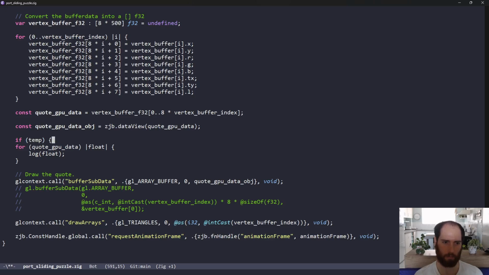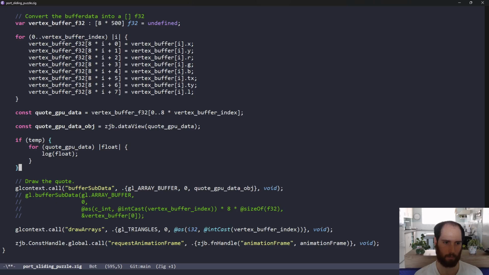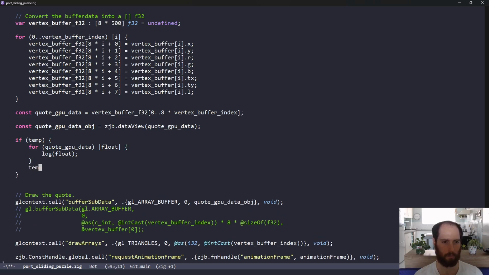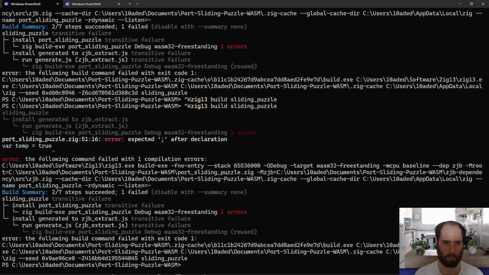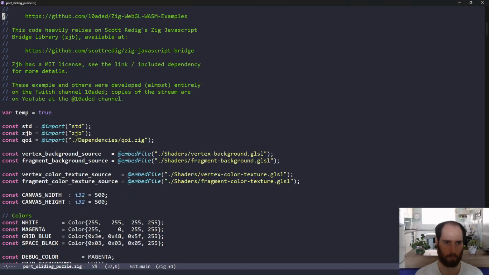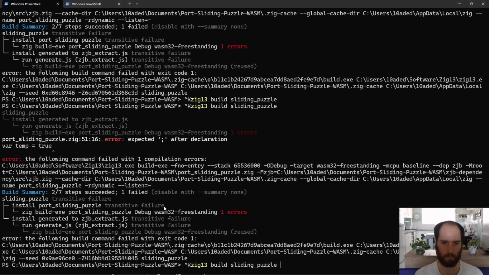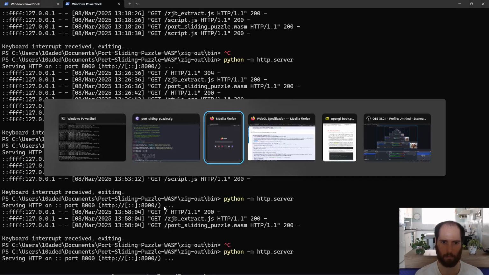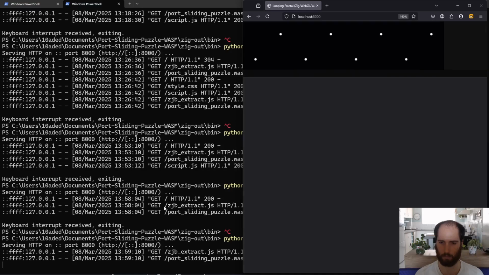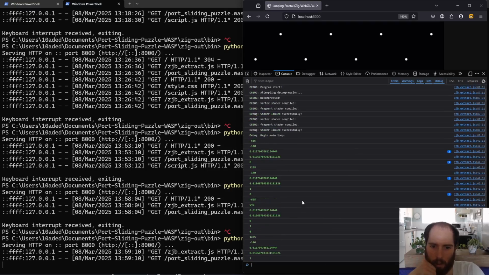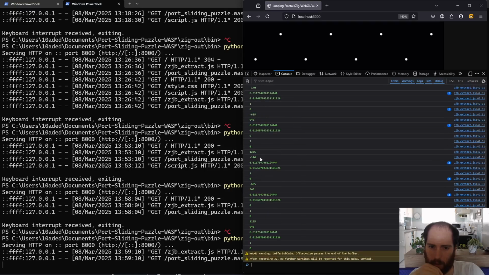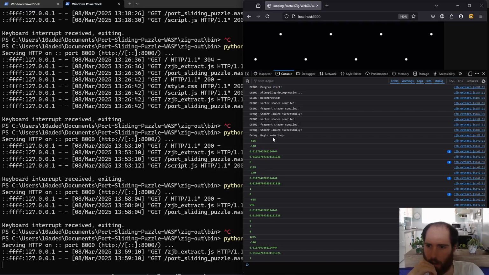If temp equals false. Okay, so data got pushed, and this is kind of what I'd expect. But why are there negative numbers now?